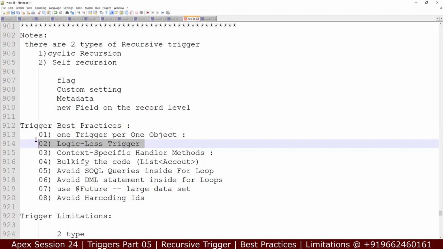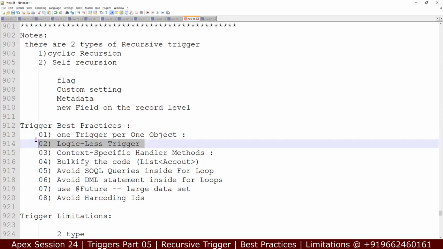What will the trigger helper do? Helper is a normal class where you write the business logic. Handler is also a normal class. We say handler and helper just to understand: trigger handler, trigger helper.